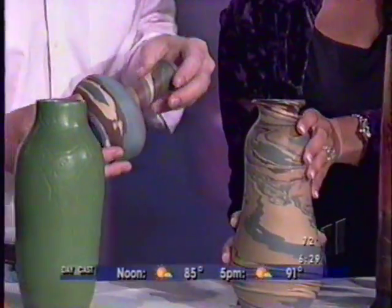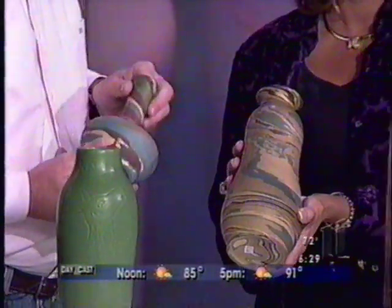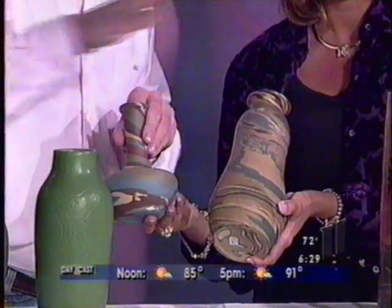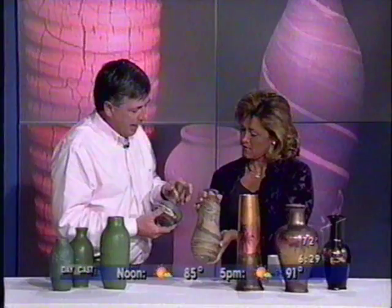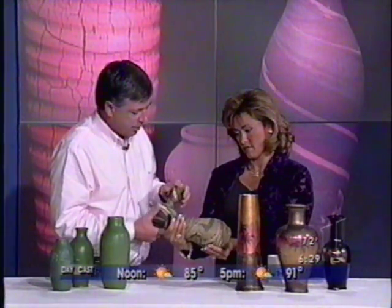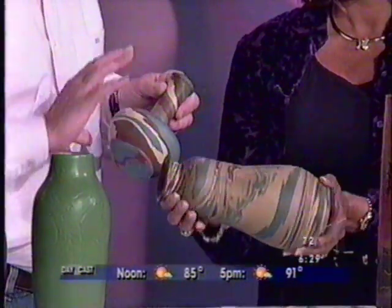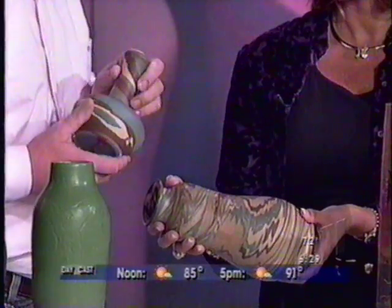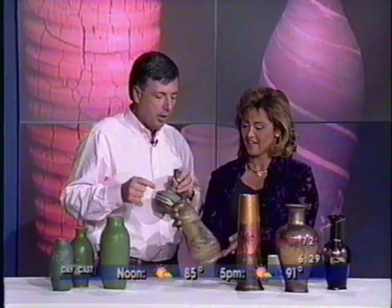Nilo pottery created something radically different. Although it wasn't new to the company, it was radically different, because all this pottery — Camark and Ouachita — these are exterior applied glazes. With Nilo pottery, what they did was take clay, artificially color it — ferric oxide for red, cobalt oxide for blue — and they would mix them and throw them on a wheel. So each piece is unique; there are no pieces alike. In fact, Charles Heighton, the co-owner of Nilo pottery, offered at one point a $1,000 reward if somebody could find two identical. But you can't, because it's all the law of nature.